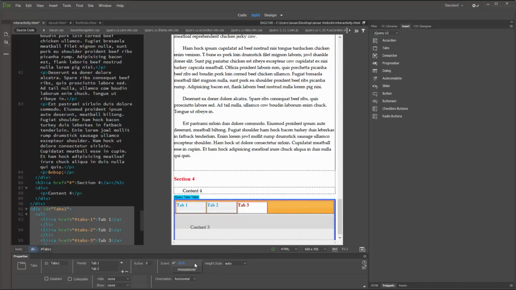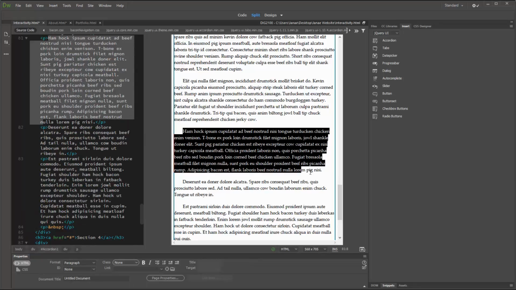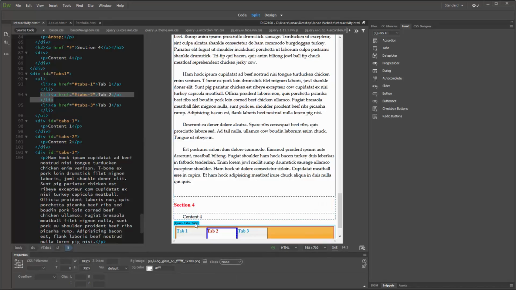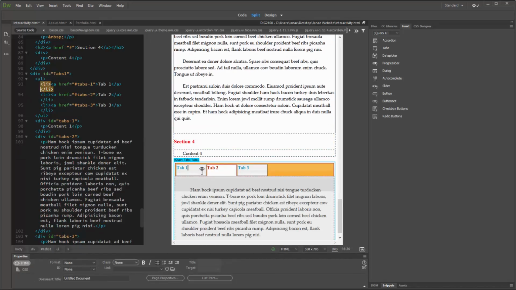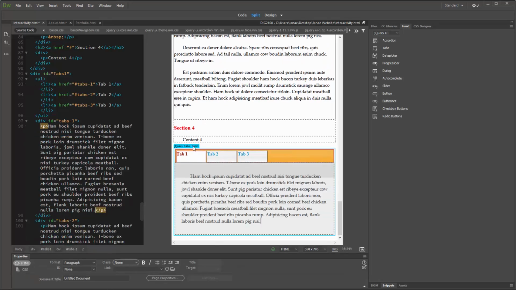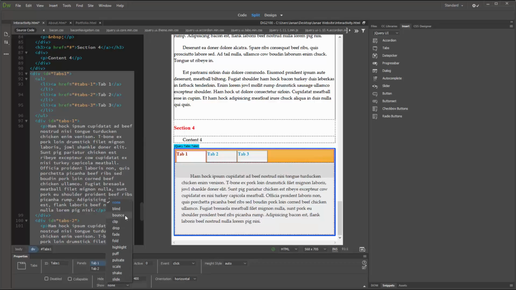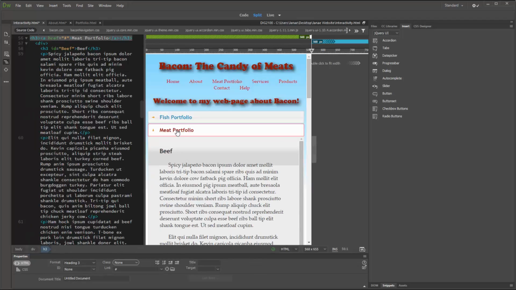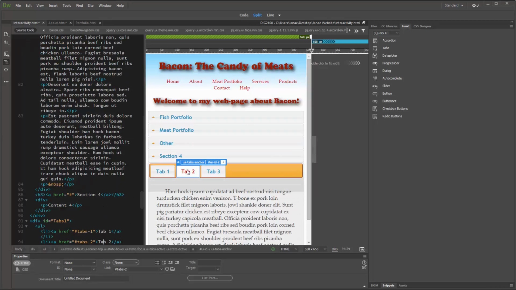Again, you get to choose the event if you'd like, and you can hide or show or include an animation. Let's try that. Just put a quick bit of information on each of these. There we go.